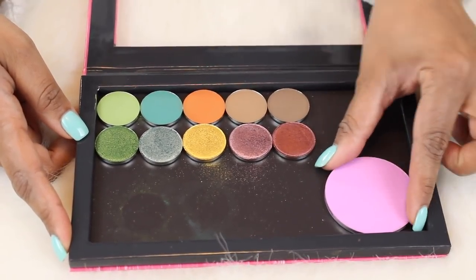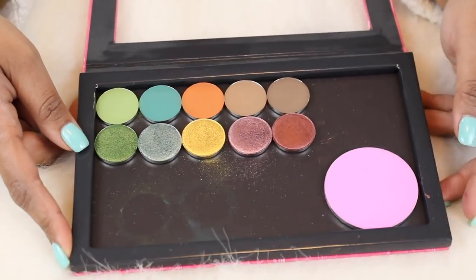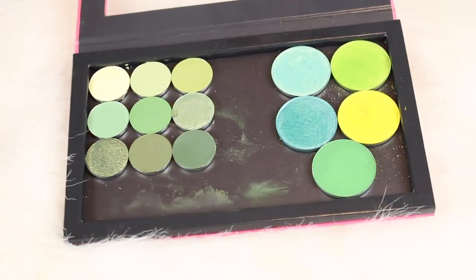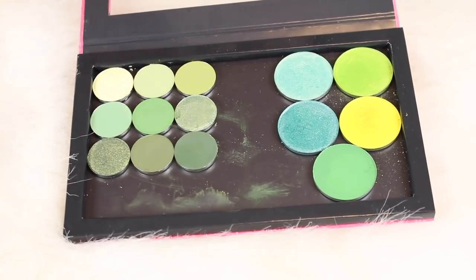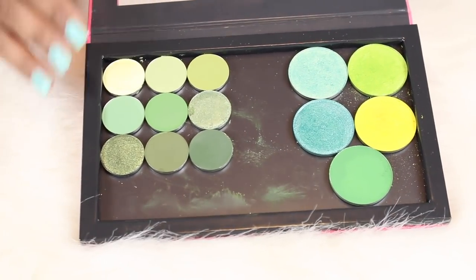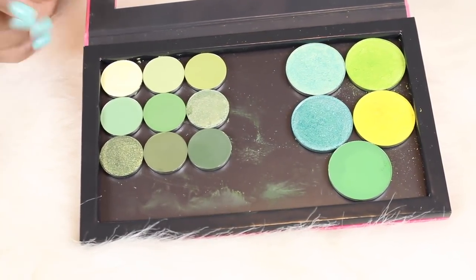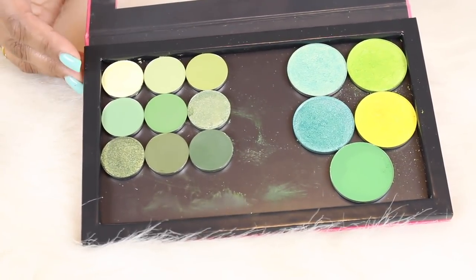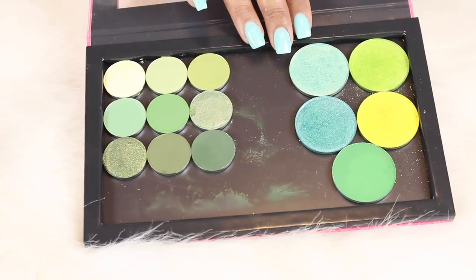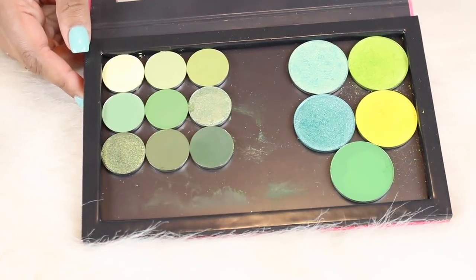This is a random single blush I picked up from ColourPop — an old shade they brought back called Whirl. It just looked so appealing on the website. Here is one of my new favorite green palettes: the Sydney Grace Danny bundle, which is supposedly their version of a dupe of that pickle palette an Australian brand teased on April Fool's Day. I'm always glad when Sydney Grace volunteers to make a beautiful collection like this. I also added some of my new picks from Give Me Glow to pair with the Danny bundle.